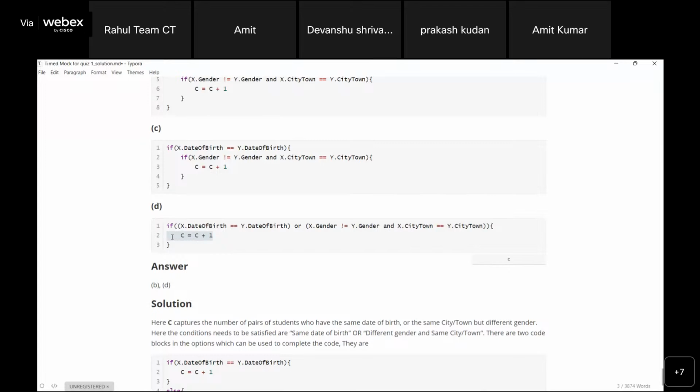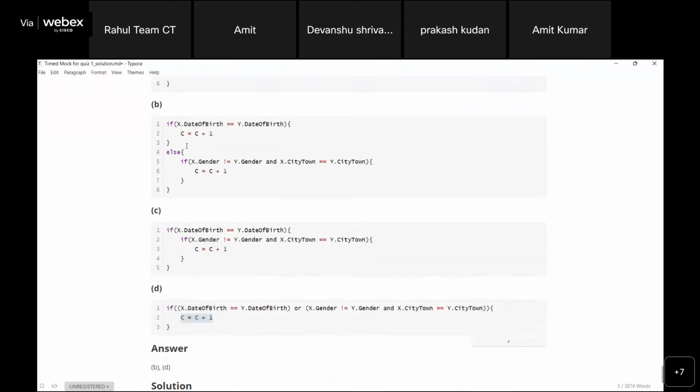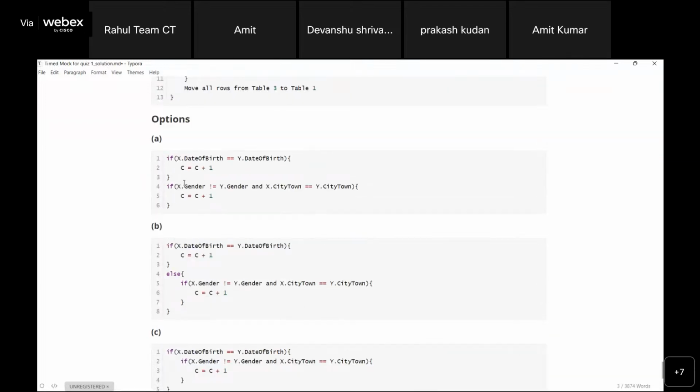So what if I have a card where both are satisfied? How many times are you incrementing? See, if both are satisfied, just one time. If both are satisfied, how many times will it be incremented in option A? It will be twice, so 0 plus 1, and then again it will increment if both are true.